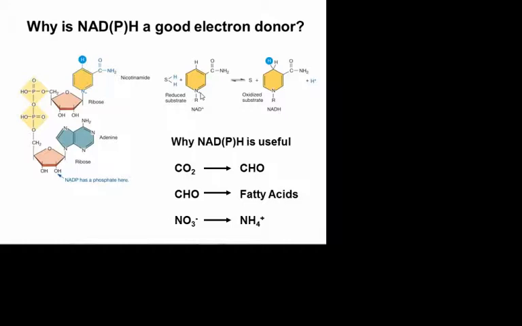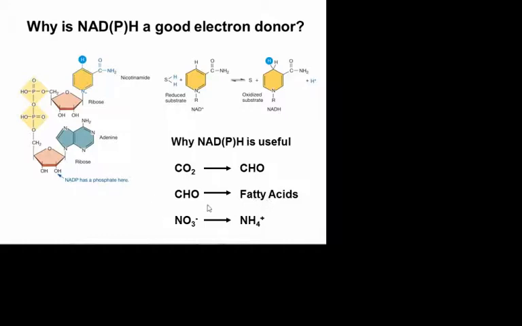Good. So that's why NADH, NADPH are good electron donors. Why do you need it? Because a lot of the biosynthetic reactions to make carbohydrate, to make fatty acids, are redox reactions, and they require electrons to be transferred, for example, onto carbon dioxide. So all of the autotrophic carbon-fixing bacteria need to get NADH so that they can produce carbohydrate from carbon dioxide. Once you've got carbohydrate, you can produce fatty acids. Again, this is a reduced carbon form, right? Think about fatty acid structures.